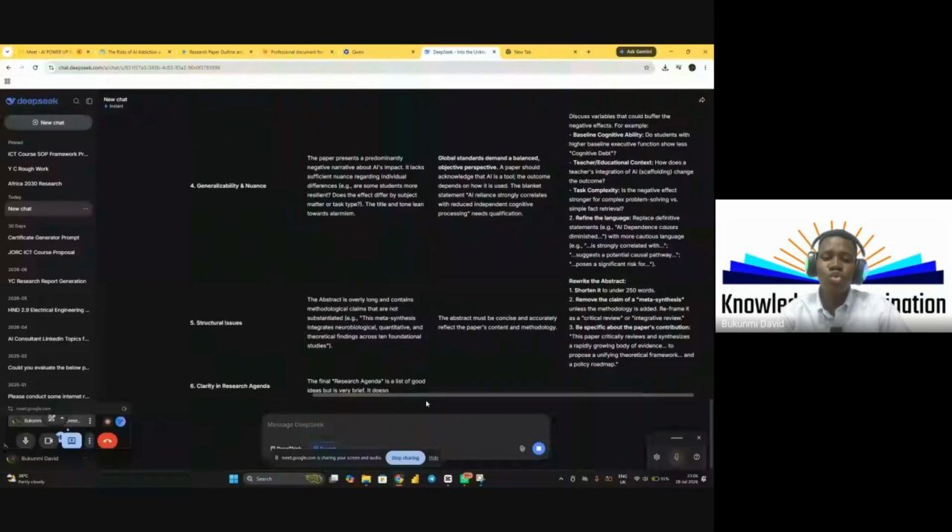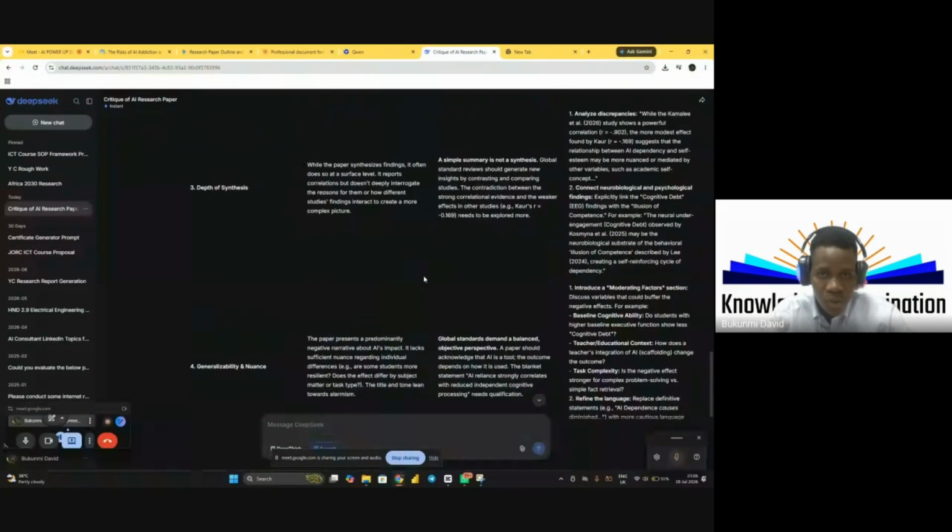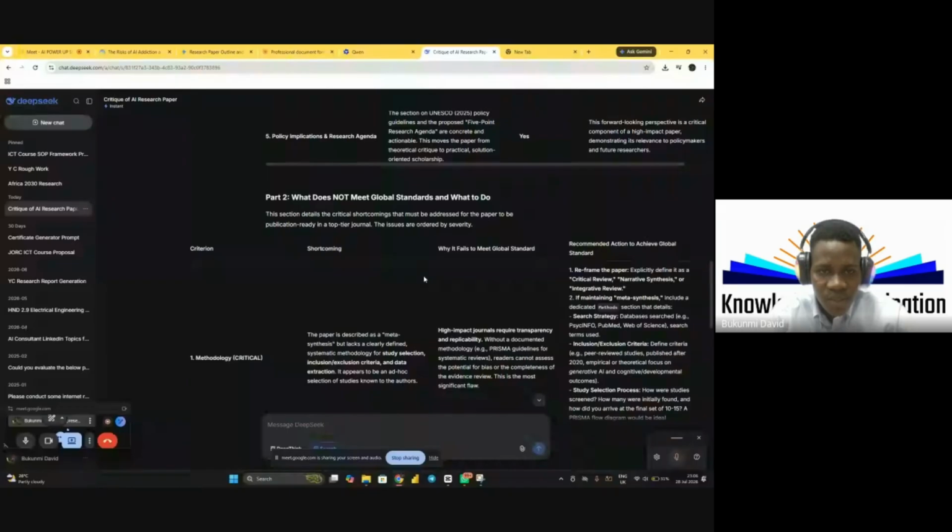So I just want us to see the variety of the tools that I'm using so that we will not basically depend on one particular tool for different AI. So it is always good when you combine tools. You get more results when you combine tools. It's just like asking questions from many people, you will get more opinions. And when you gather those opinions together and sit with them, you can use them to get a very good and impressive thought. So let's see what DeepSeek is saying.